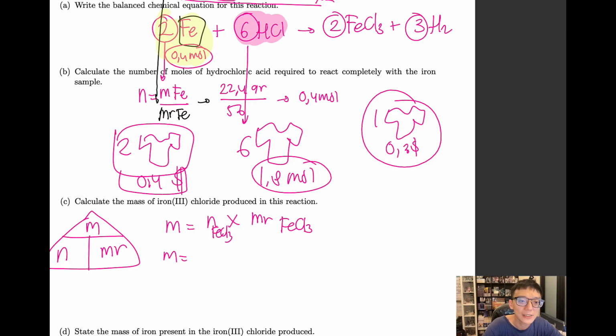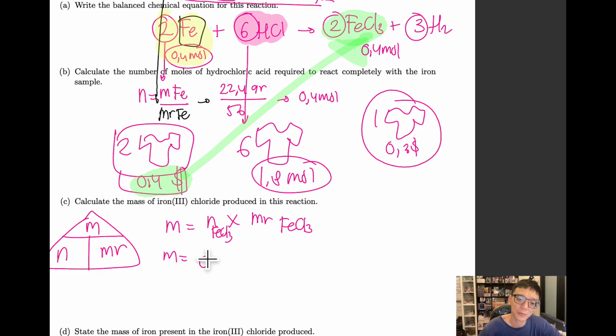So we still have to find the mole of FeCl3. For FeCl3, we see that it is actually 2. So imagine 2 pieces of clothing and the price is 0.4 mole. Then we also ask for the price of 2 pieces of clothing. Then 2 pieces of clothing would still be 0.4 mole as well. So here it's 0.4 mole. The information is obtained from the question: 22.4 gram Fe means we divide by the Mr, we get the mole of Fe, and then we can find the mole of everything in the reaction.